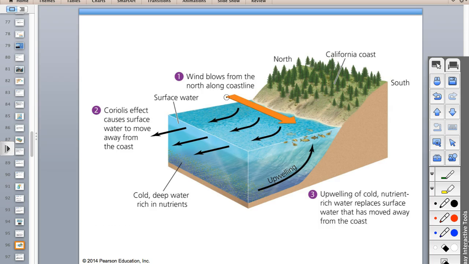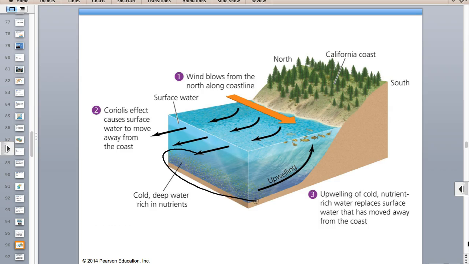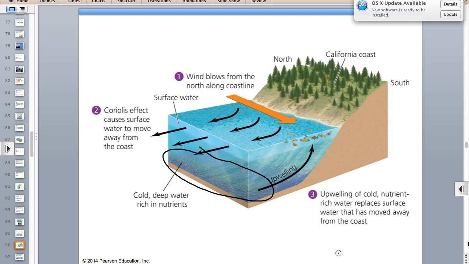You don't need to know that, but the wind is going to blow along the coastline, and when that happens, this water is going to be displaced, and it leaves a void, and water is going to upwell, or come up to the surface here. When things die in the ocean, they sink to the bottom and decay. I think it's called ocean snow. Have you ever seen those diving pictures where they're looking for that angler fish or that one whale, and there's all that white dead stuff floating around? It's called ocean snow. But anyway, all the cold water at the bottom is going to have a lot of this decayed detritus, dead stuff, and as the surface water gets blown to the side, this is going to come up and replace that water. It's going to bring nutrients, and that's going to provide a great fishing ground.